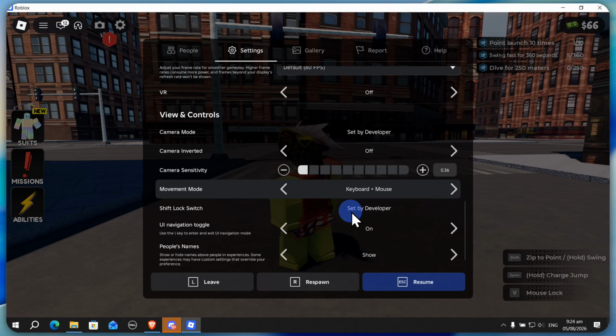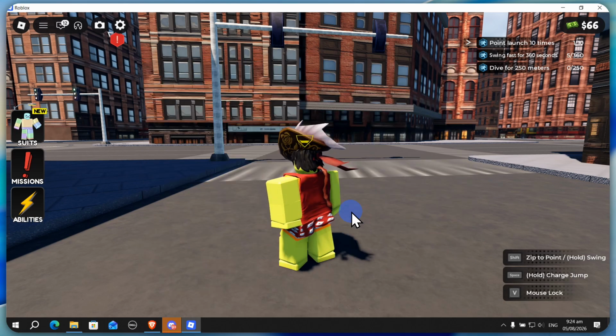But in our case, we have to go ahead and choose the default one, which gives you the option to press Shift to release the lock. You can also press I and O to release zooming fully in, which sometimes can lock and freeze the mouse vector.